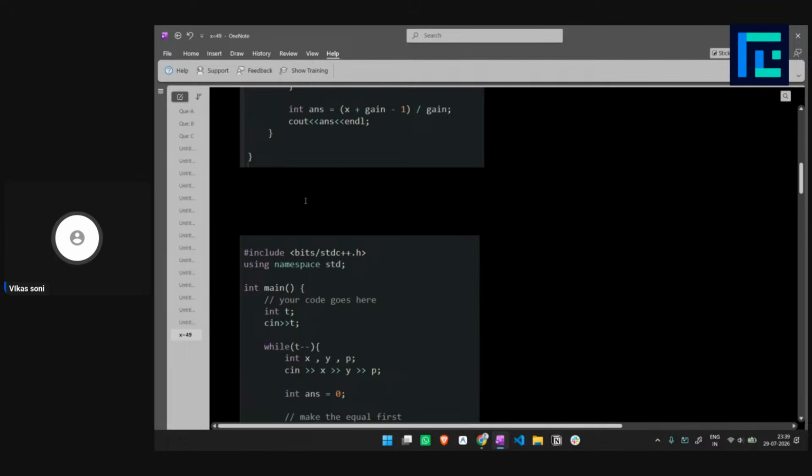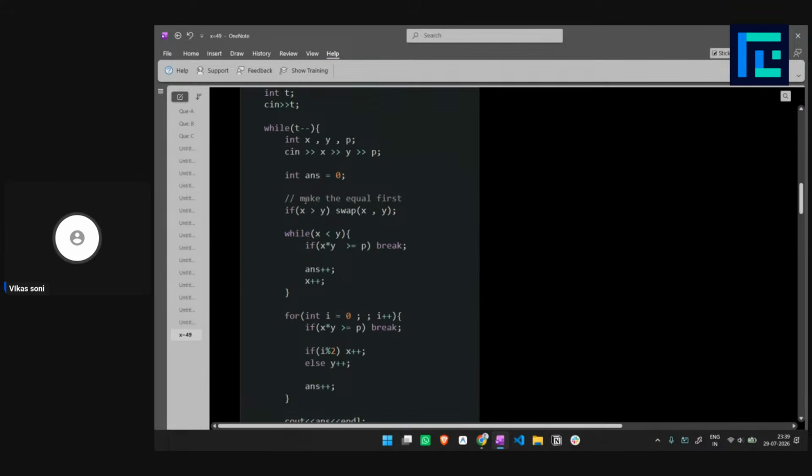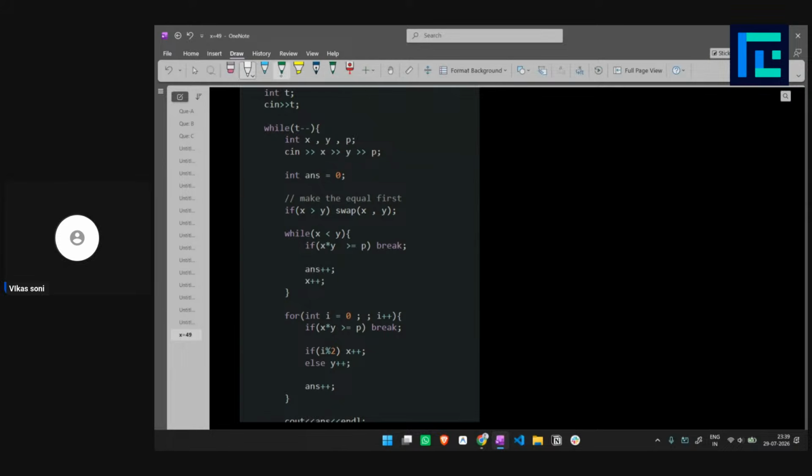The code was also very easy. What I do is use the alternating approach. First try to make both values equal and then add alternatingly. First of all, I want x to be the smaller one, so if x is bigger, I just swap them.